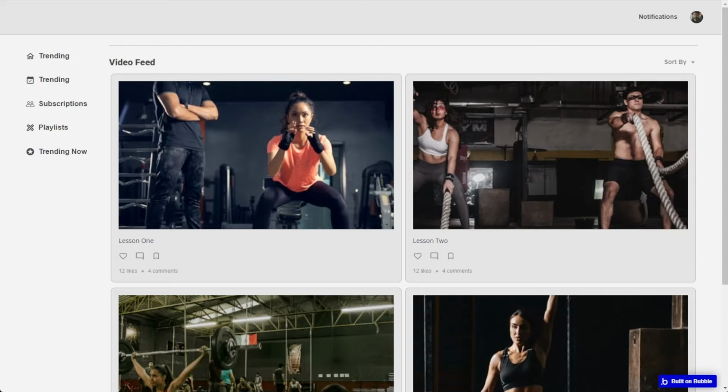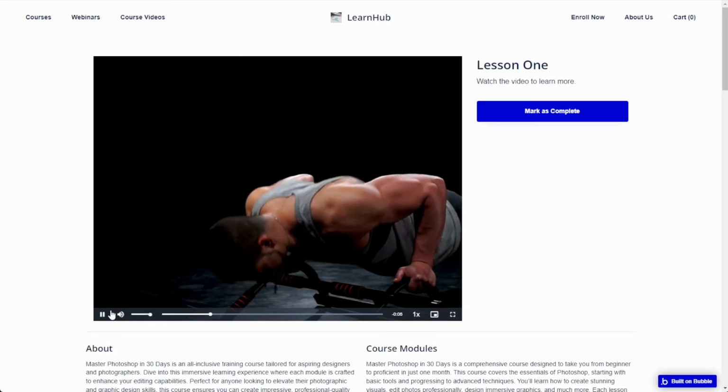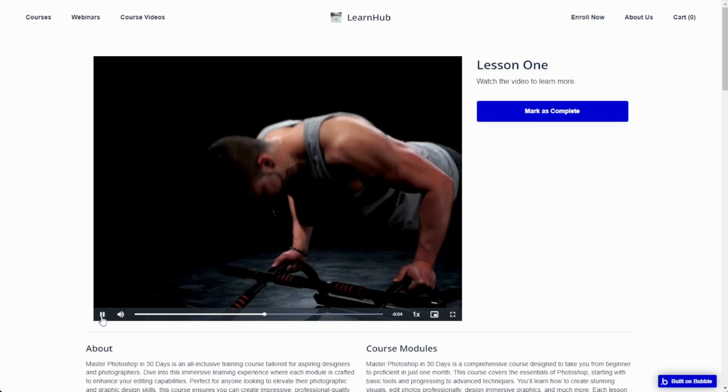So we can take a look at exactly what this lesson will look like by going to our main course page and then clicking on the specific lesson. This will dynamically load in the correct content for us, and we can preview the page.